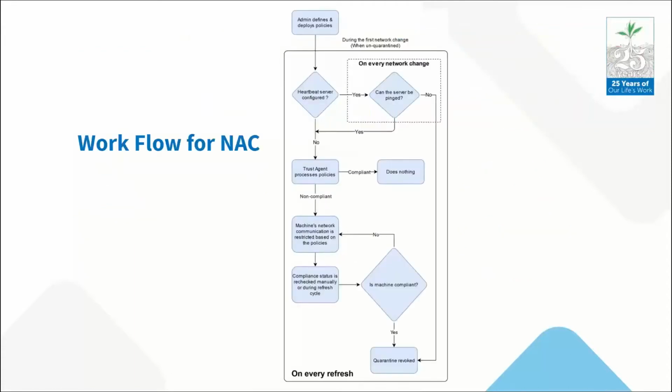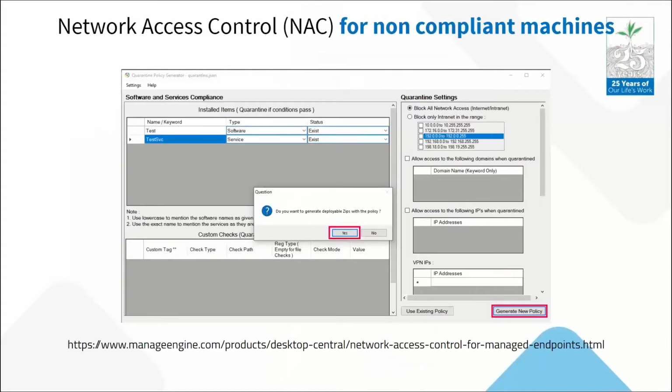This is the workflow for your network access control. Now, this comes in handy when you have devices which are back to office. So, when your devices are away for a very long time from your corporate network, when they come back, you can ensure that every machine is compliant with the security policies that are implemented. So, when you have a network access control routine implemented, for non-compliant machines, applications which have outdated versions, applications which are not restricted in your networks, all of these can be eliminated in this process.